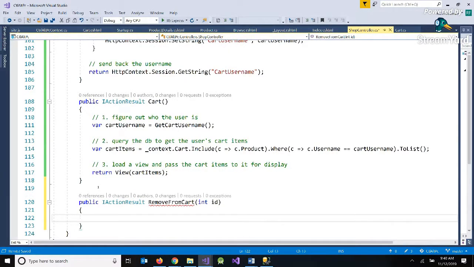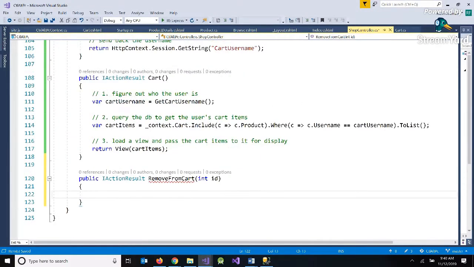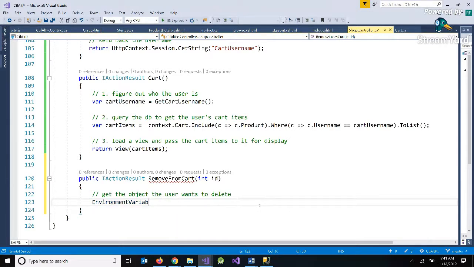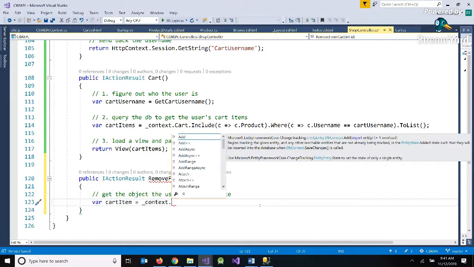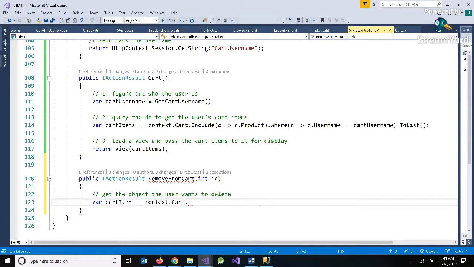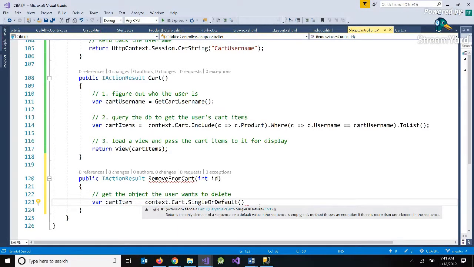So our method needs an ID because we're not deleting everything in the cart table. We're only deleting that one product for this one user. So we'll go and fetch that item. We'll call single or default because we just want one single record.